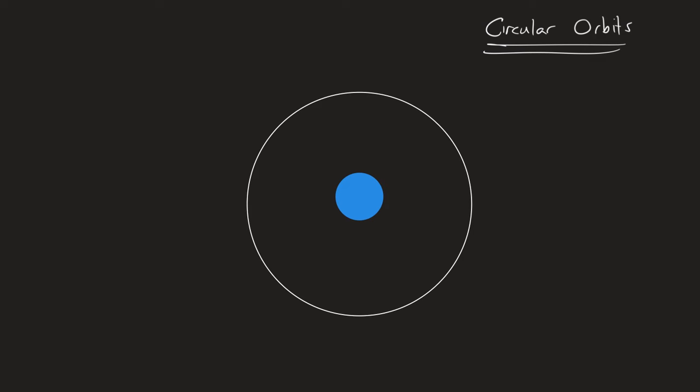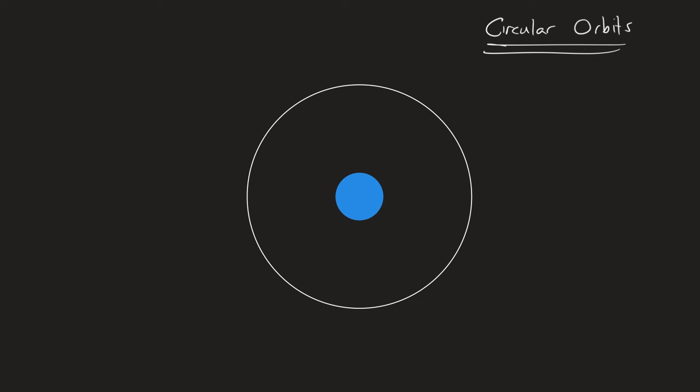I am trying to ensure that you understand that there is a delicate balance that's necessary for an object to be in a circular orbit, and there's a couple of assumptions that we make. So let's talk about that balance for just a moment. For an object to be in a circular orbit, we'll say that we have a ship here and a planet here. For an object to be in a circular orbit, it must have a perfect tangential velocity that balances against a centripetal acceleration.